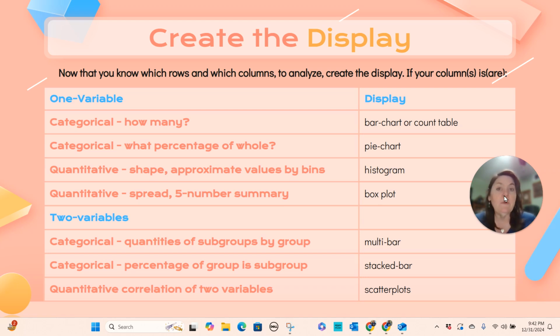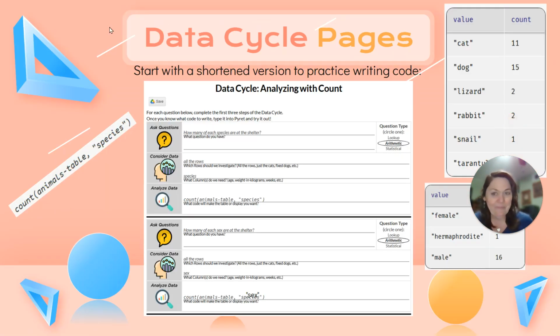If it's two variables, I have tools for that, whether it's categorical or quantitative. If it's quantitative, then I'm looking at a scatter plot, and maybe if I want to add a categorical variable to it, I might want to go image scatter plot. If it's two categorical, we have tools for that in Bootstrap as well now with our multi-bar and our stacked bars, and there's a lesson in the bar chart that has students explore what types of questions they should do with each, and that's in another help video.